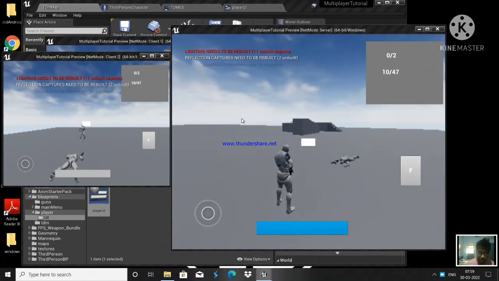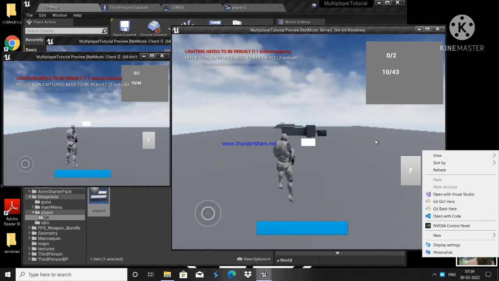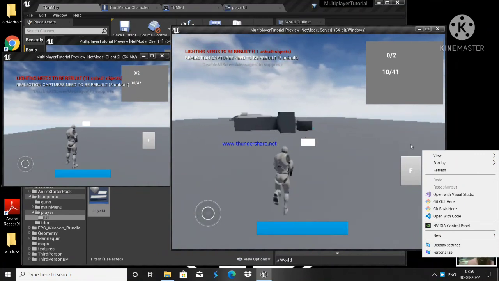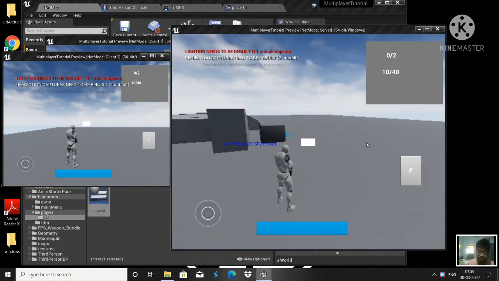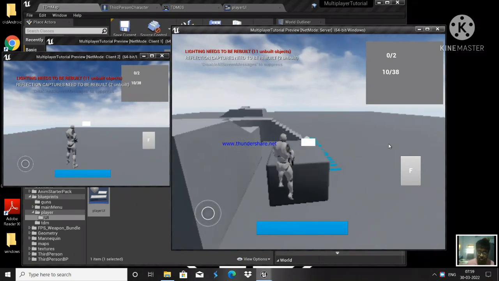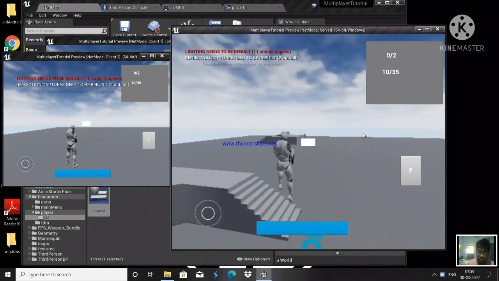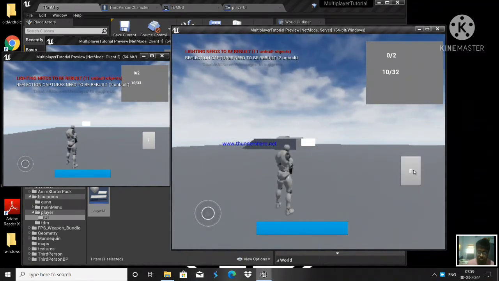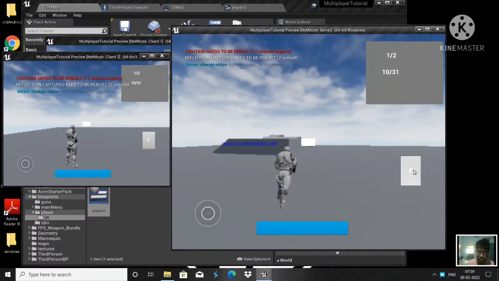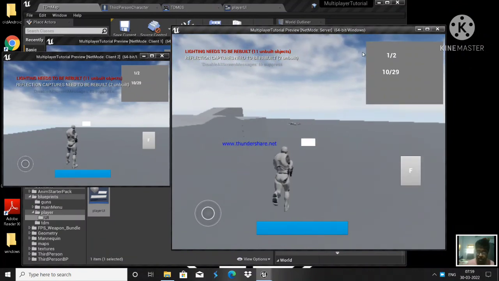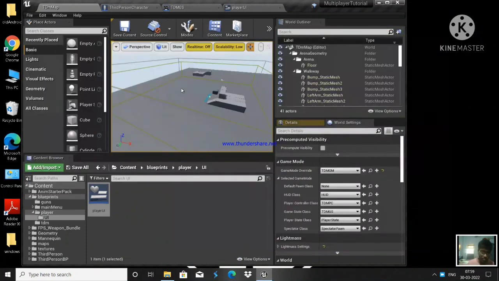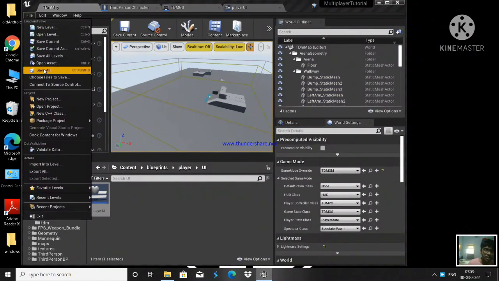I will kill the other guy who is far away. He is dead as well. You can see now blue team score increased, right? So that's it, guys. That's the scores.